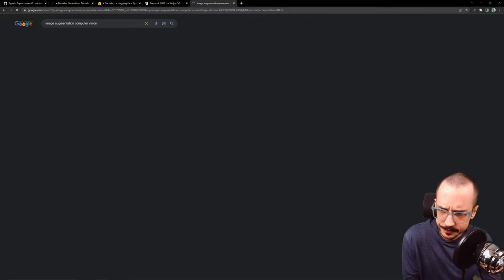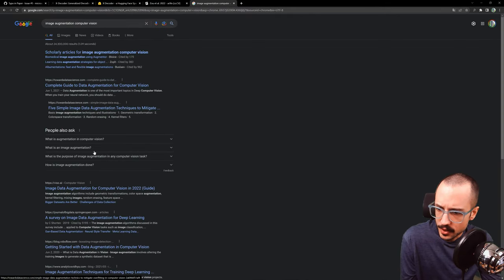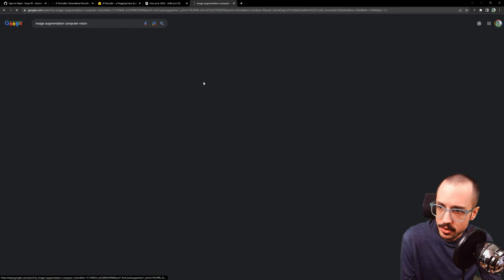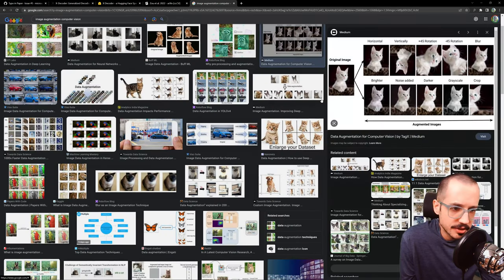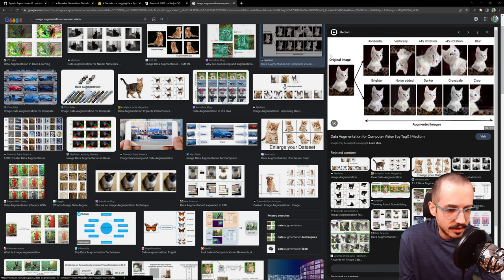Let's get an image. Image augmentation is, okay, you have this picture of a cat, and when I'm training, let me augment it in a bunch of different ways. I'm going to feed this to my model and say, this is a cat. And then I'm also going to say, this picture of the cat but flipped is also a cat. This picture of the cat but rotated is also a cat, and so on. You can create a lot more data from just one image, basically infinite images, which lets you increase the size of your data set.